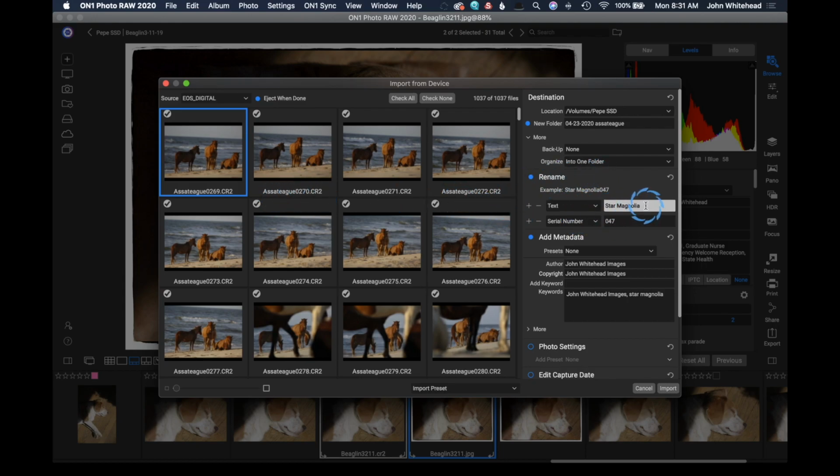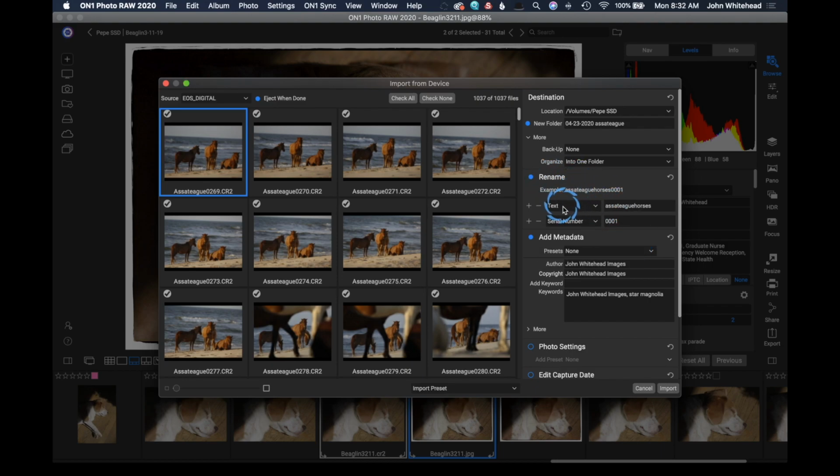And in this case, what we'll do is we'll just go ahead and put the text, and we'll put this assateague horses. Our serial number, like where do we want to start this? I'm going to put 001, and that way it's automatically going to start at 001. Actually, I'm going to add another 0 in here because I know I have over 1,000 images. Now we could come in here and change it and have this by date or by text or current name if we wanted that available.